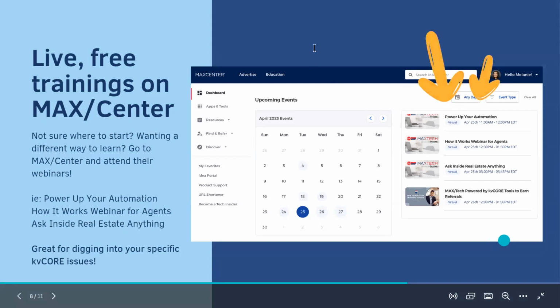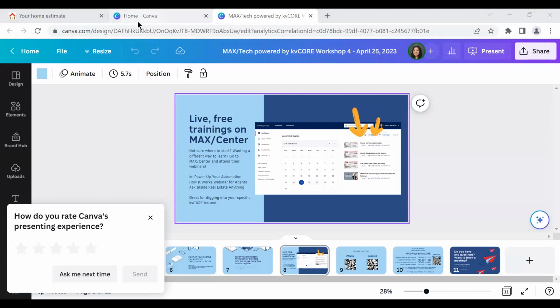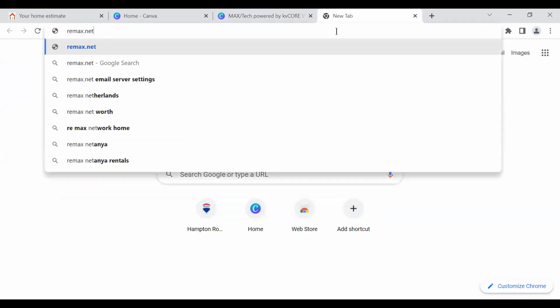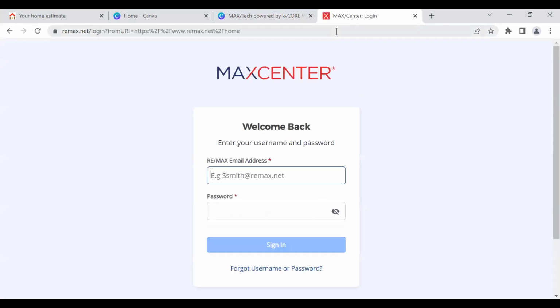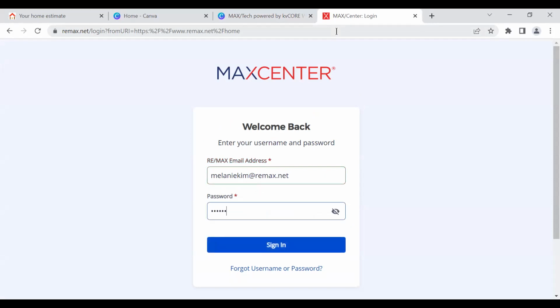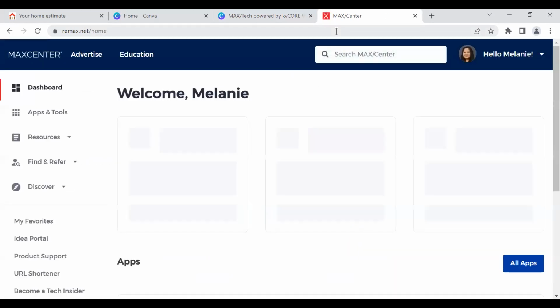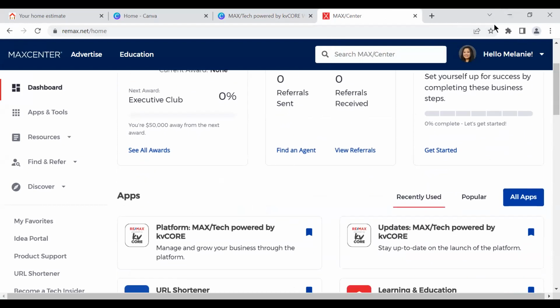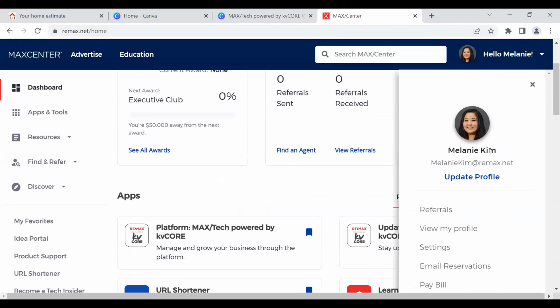Okay, I think this is the point in the presentation when I wanted to get into TV course stuff. So hold on, let me see if I remember my password. Please work. Yes. Okay, cool. So, as I was saying before, if you wanted to update your profile, this is where you do it. Top right corner. Cool.